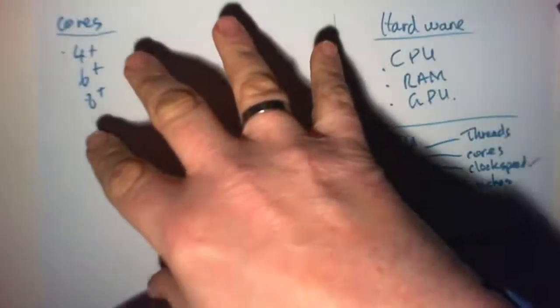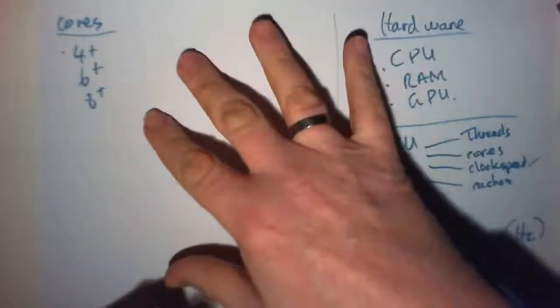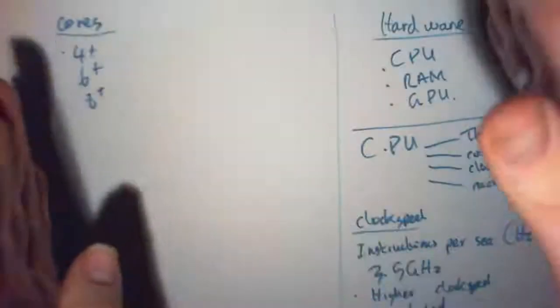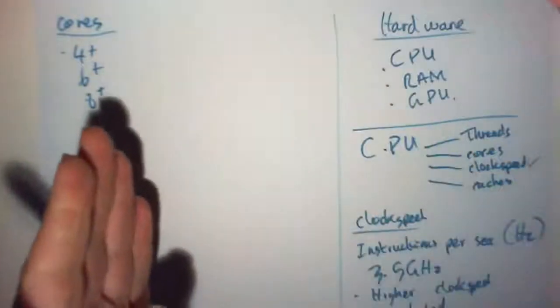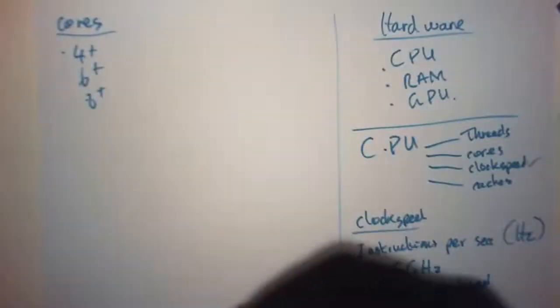It's not quite as simple as doubling the number of cores doubles the performance. Okay, because the software needs to be designed to use multi-core processing, and not all processing tasks can be evenly split. Some are dependent on other tasks. Some tasks can be done separately. Some need one thing to finish in order for another to start. So it's not quite as simple as you would think.